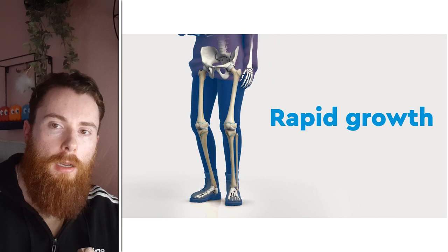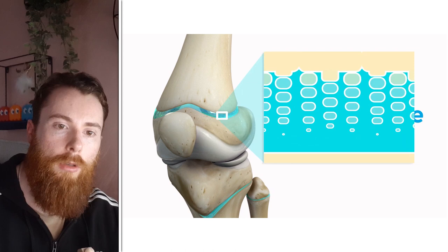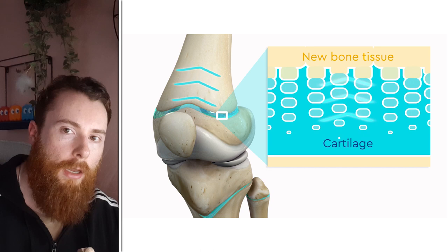But let's get into the part you care about — growth hormone supplementation in adulthood. As we've covered, past puberty the bones have fused and fixed themselves lengthwise. However, if the person post-puberty then supplements with excess levels of growth hormone, or for whatever natural causes is exposed to elevated levels, then the bones will try to grow, but the growth cannot be length-focused. Instead, we end up with the process of acromegaly.